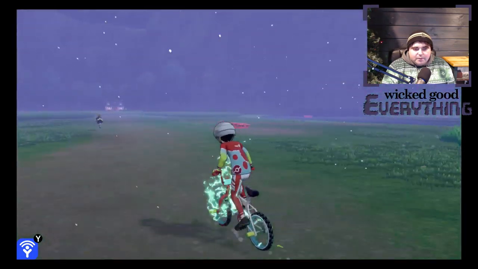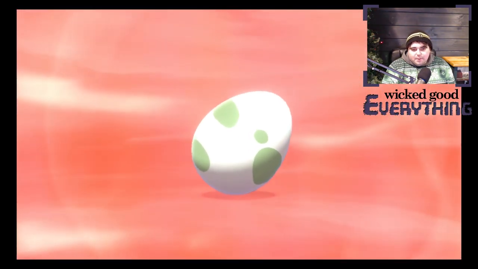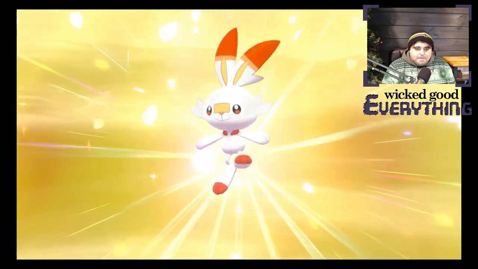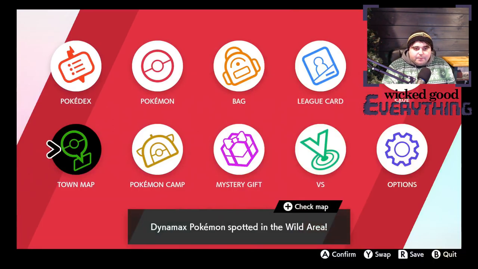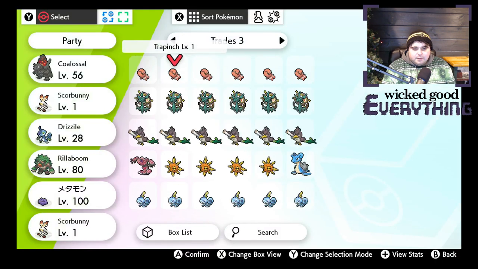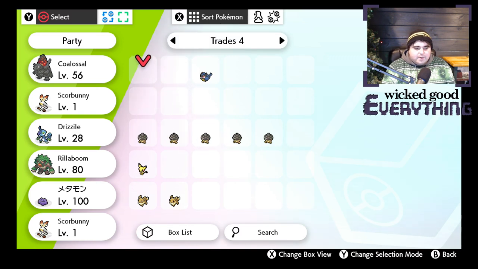Come on, hatch. There we go. All right, Luis, this is all you, the Score Bunny. No, I'll let you do it. Put this in the trade section. Do I have one for Score Bunny yet? No. That's fine. Put it right here.